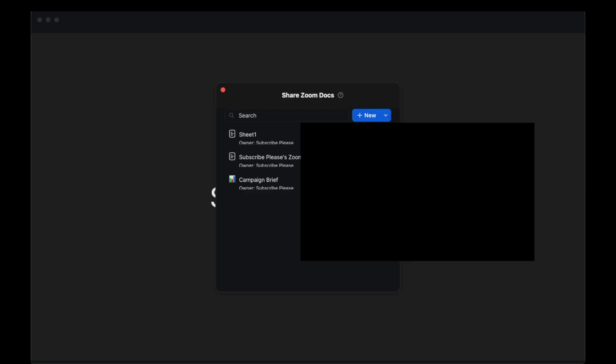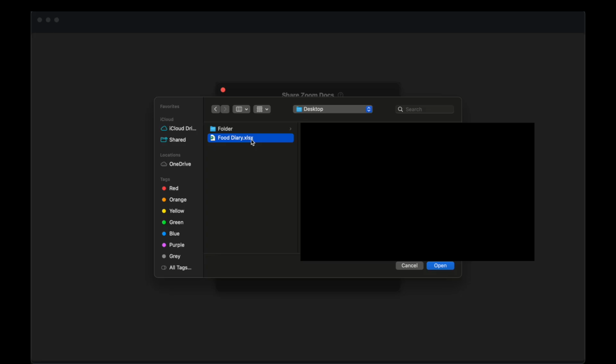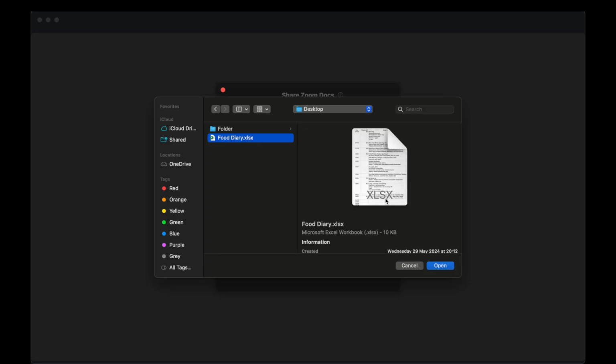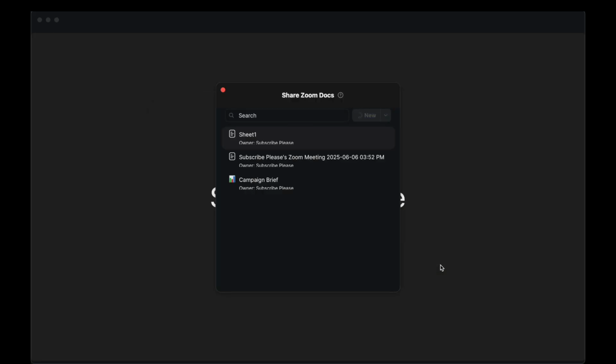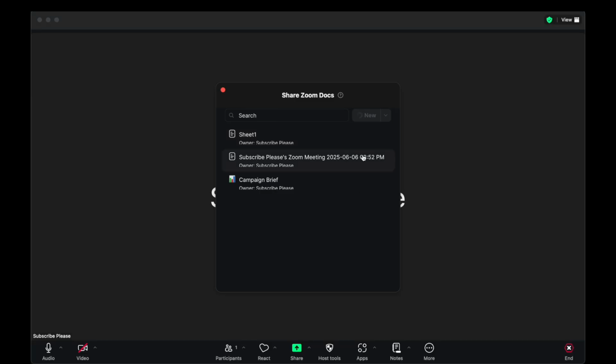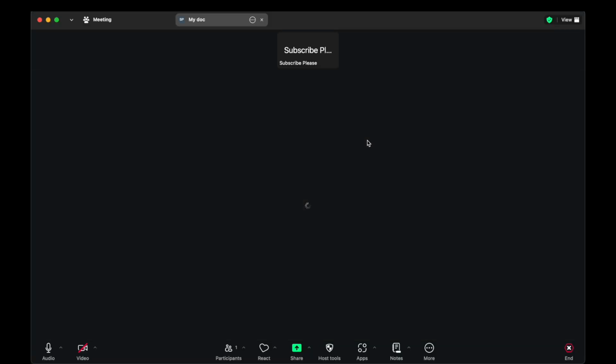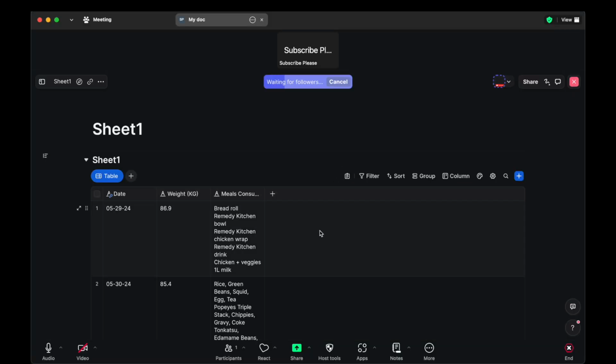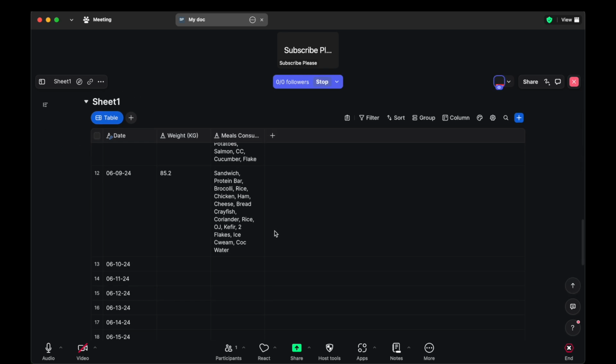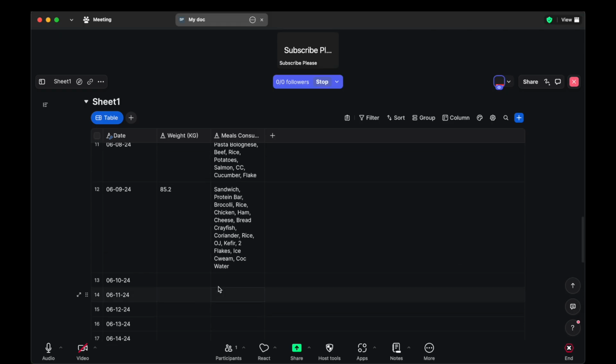So for instance, this Excel file that I have here, you can go ahead and open that up, and then people will be able to see it, share, and even edit within Zoom itself. So it becomes like a Zoom doc. So as you can see, it takes a few seconds to load. Then in there, you'll be able to see it. You can go ahead and edit it. You can click it. Other people will be able to see and edit as well. There's a few different things you can see on there with the settings. So that's the second way and the new way of doing it.